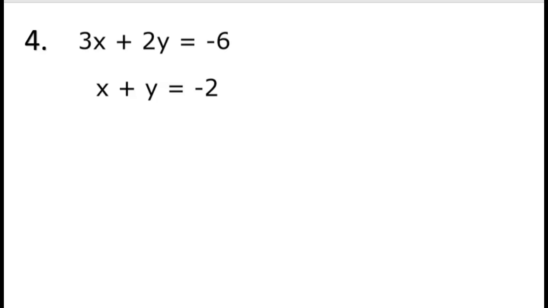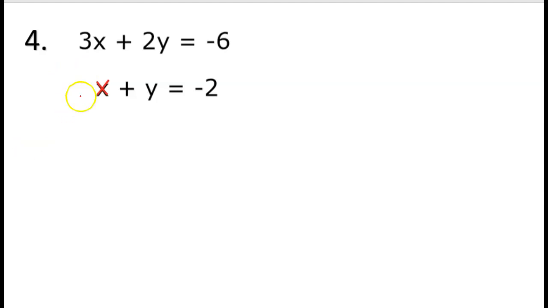And in order to force it to eliminate, I've got to choose, first of all, which one I'm going to eliminate, and then figure out what I need to multiply to make the elimination happen. So I am going to choose to eliminate the y. No, I'm not. I want to choose to eliminate the x, because most of the time we eliminate the y. So I want to do the x. I want to eliminate the x.